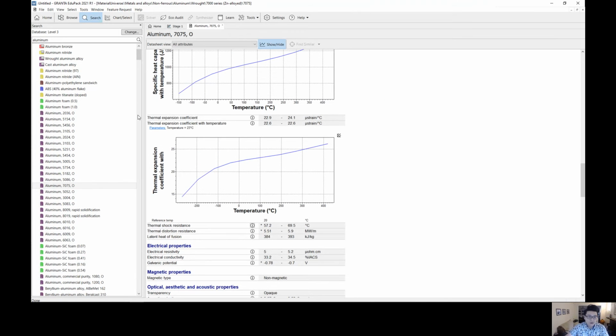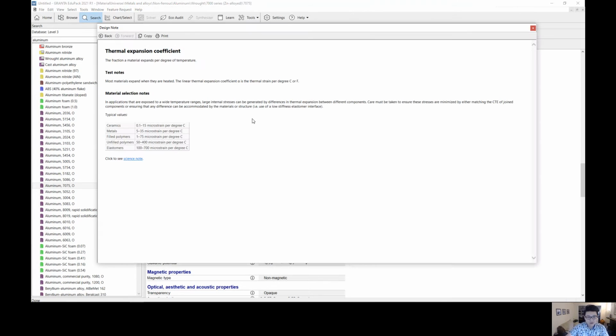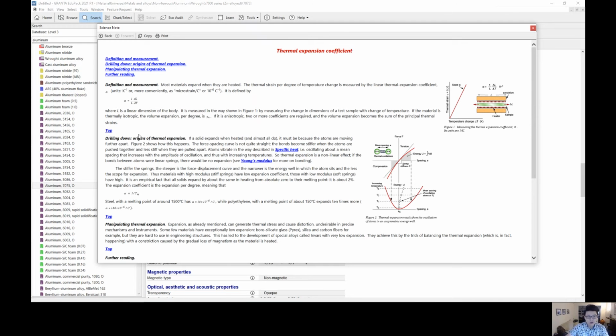Is there more? Yeah, thermal expansion coefficient. We will talk about that in the lecture as well. You can click further, and it will talk about why materials thermally expand. Well, the reason is that there's an asymmetry in what we call the atomic potential diagram. We'll talk about that in the lecture, but this is a very good extra source for you to consolidate your understanding.